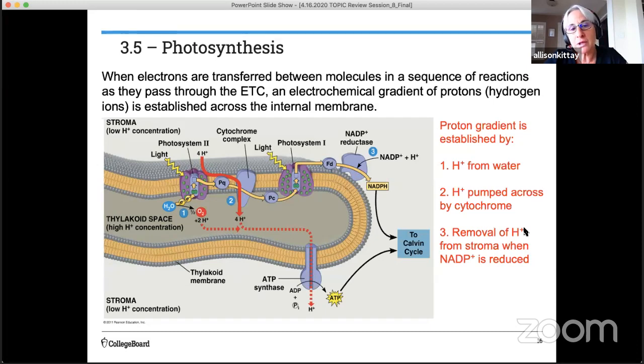So now we're going to move those electrons down the electron transport chain, and as we do that, we move more protons into the thylakoid space. Then that proton gradient, so we've got way more protons inside the thylakoid space than outside of it in the stroma, they're going to be used to generate the energy that powers the production of ATP. So if you look here, there's a very important part of this membrane proteins, and this is a special enzyme called ATP synthase, and this is the site of ATP production.